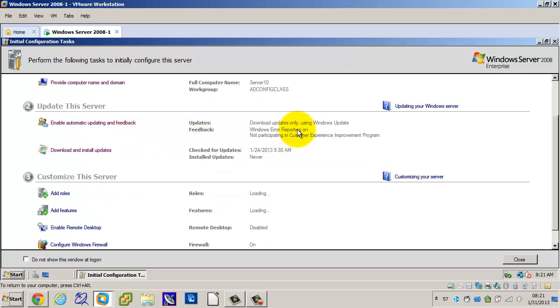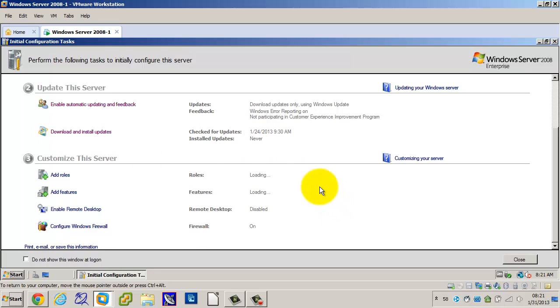We enabled updates. If you ran them, great. If you didn't, that's okay. Sometimes it just took forever, especially if you didn't have a network connection. If you had the wrong NATing settings, it doesn't work at all, amazingly. Download and install updates, I've actually never done them, I guess. And then we haven't done the roles and features yet. So that's kind of where we were with Chapter 2 with the basic installation.